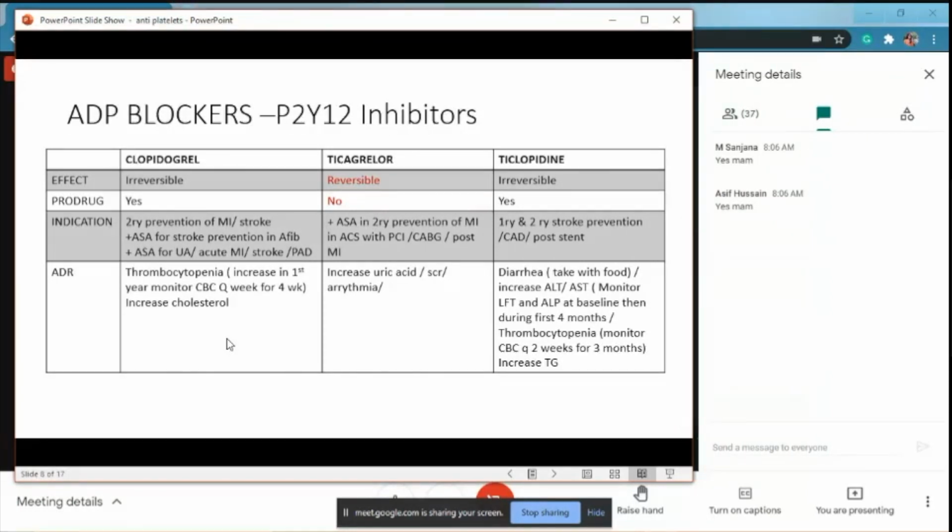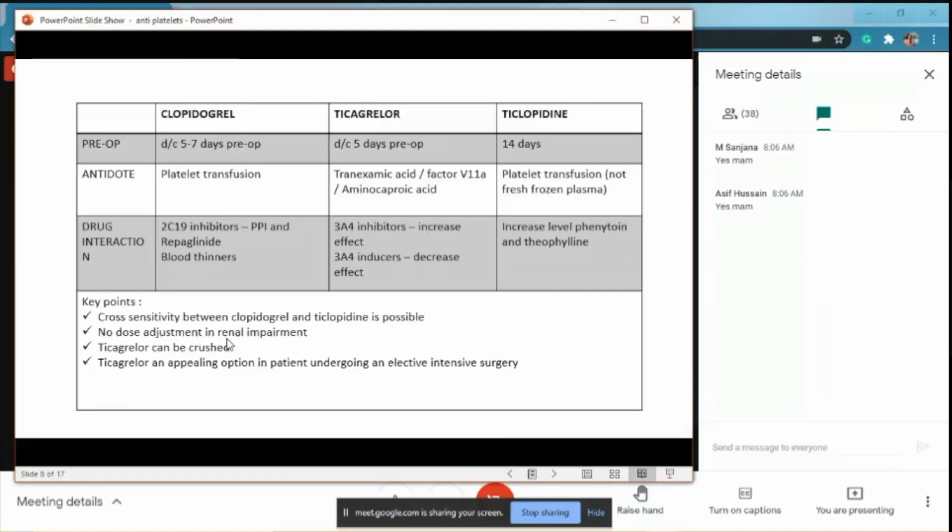Okay. Now, if we look into the contraindications, when we discuss drug interactions, pretty much all the drug interactions related to CYP enzymes are contraindicated, and also in hypersensitivity and bleeding disorder we have to be very careful. So I didn't put the contraindications here, but we will discuss the drug interactions though.